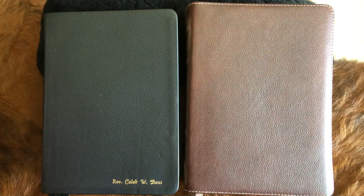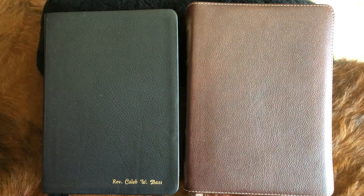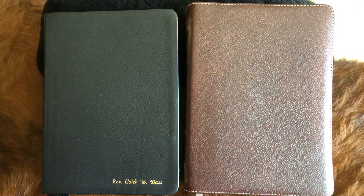We're going to go through the main sections of the Bible — the very beginning. We'll take a look at a couple of book introductions, Old and New Testament, how they handle that, the concordance, the maps, and a couple of notes here or there. We'll let you decide which study Bible you think is best. At certain points, instead of me reading the notes, just pause the video — hopefully it'll be high enough quality — you'll be able to read it for yourself. That'll save us both some time.